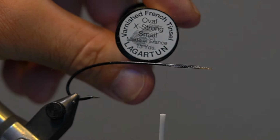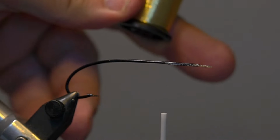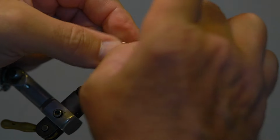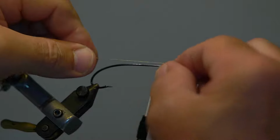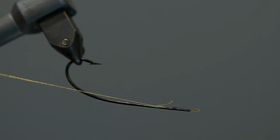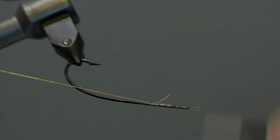Tag is the Lagartun oval extra strong gold tinsel. Take a piece of the oval tinsel and remove a section of the tinsel down to the core. Secure the tinsel by the core at the end of the silkworm gut and set it so the tinsel portion is even with the barb. Wrap with smooth wraps to that point.